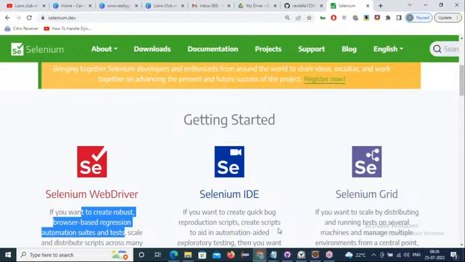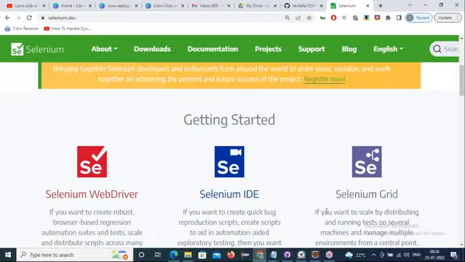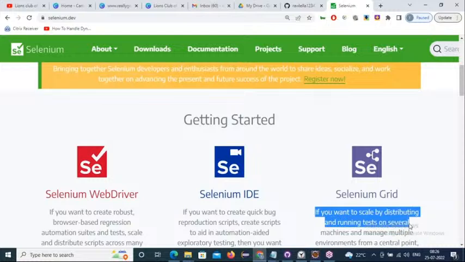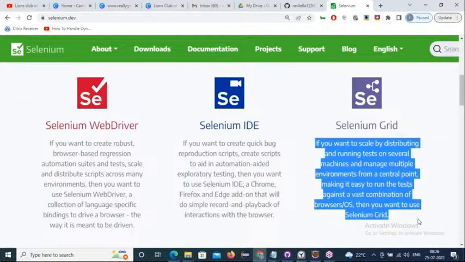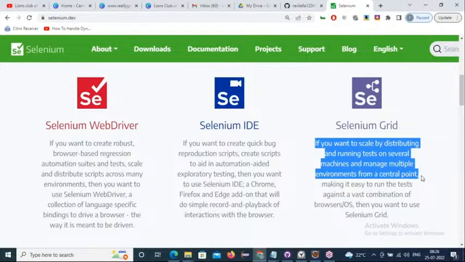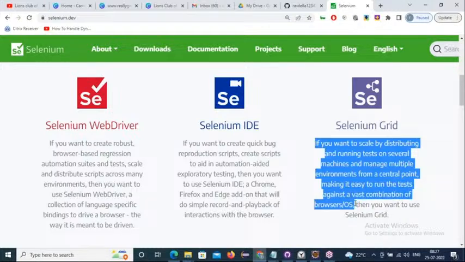Selenium Grid is one of the components. If you want to scale by distributing and running the developed tests on several machines, managing multiple environments from a central point, making it easy to run the tests against a vast combination of browsers and operating systems, then we want to use Selenium Grid.